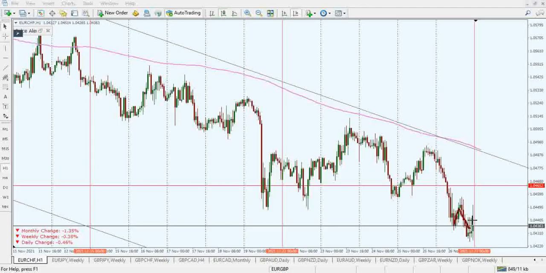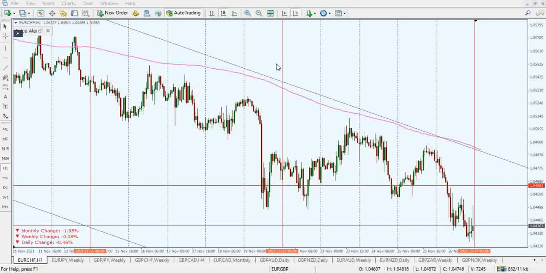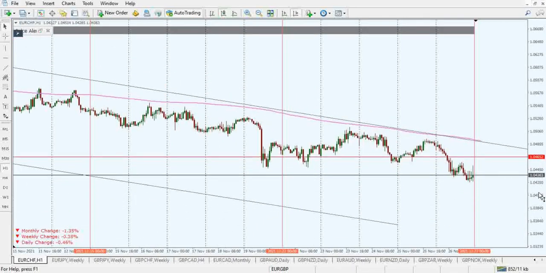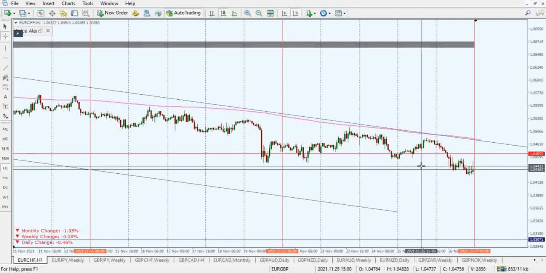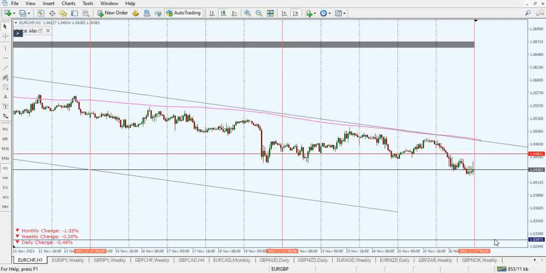I'm going to be waiting for a pullback, some sort of pullback into this area here, and I'm going to put my risk here, because this is the previous high, where price attempted to make a rush for the money, fell here, dropped, and retested. So I'm waiting for a pullback inside this area. I'm going to put my stop loss here and look to target down. Targeting down is going to be a very good trade because of the risk to reward. I'm going to be looking at risking probably 48 pips and targeting 140 pips plus.